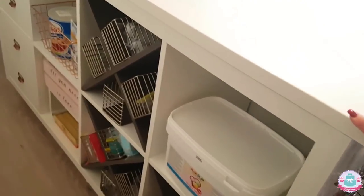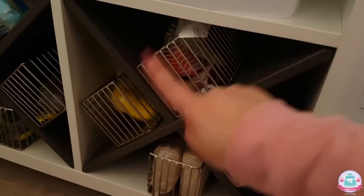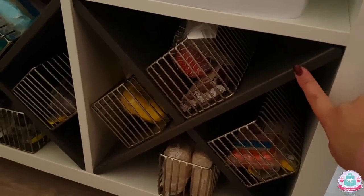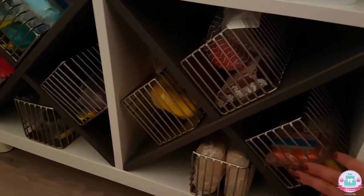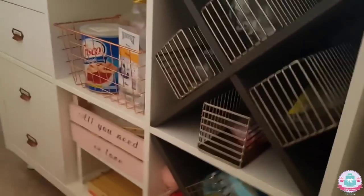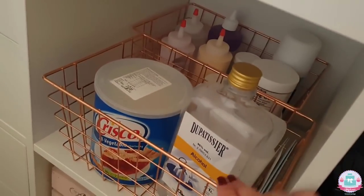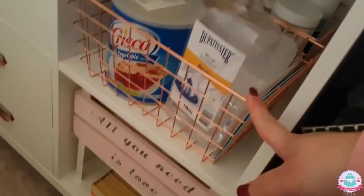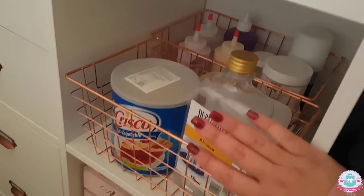On the left side of my table I have an IKEA cabinet that I use to elevate the tabletop, and this is where I store all of my fondant sorted by color so I don't have to search. To maximize the space of one opening I use a divider, giving me four spaces in one — red, orange, yellow, nude, and so forth. Here I also have food-grade alcohol, Crisco, candy melt, and piping gel in these cute rose gold bins.